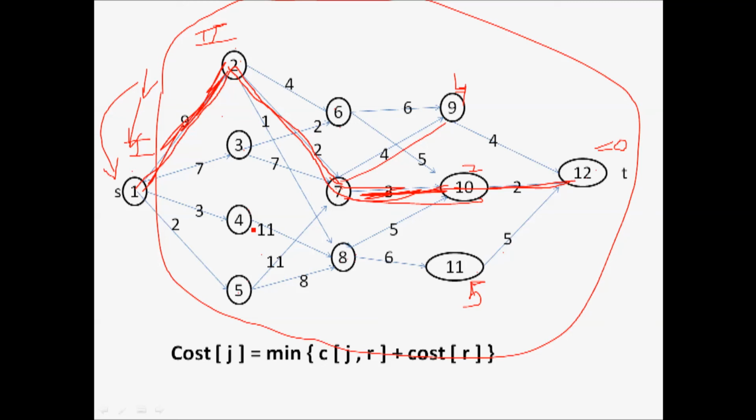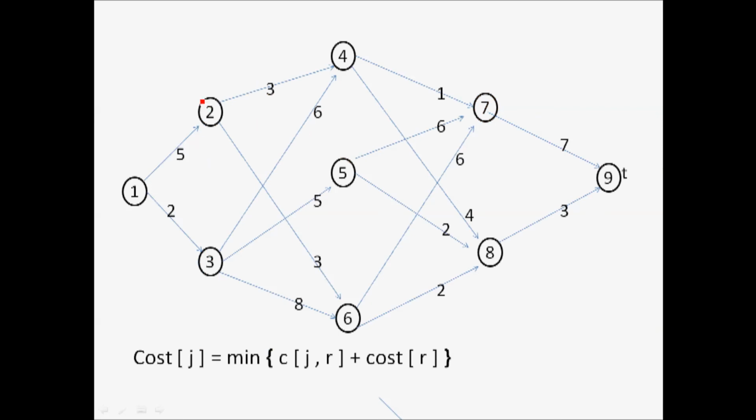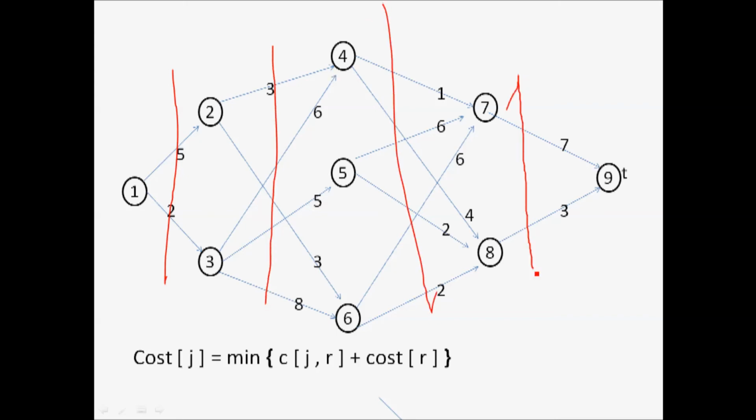Now let's take a look at another example of this multi-stage graph. Again we are going to divide it into stages: stage number 1, stage 2, stage 3 and stage 4. Again we have to begin from the last vertex, and cost of last vertex, or cost of 9, is equal to 0, and then we will back trace, that is we will take 8 into account, then we will take 7 into account. Obviously the cost of 8 is equal to 3 and cost of 7 is equal to 7, as it is clear from the graph.